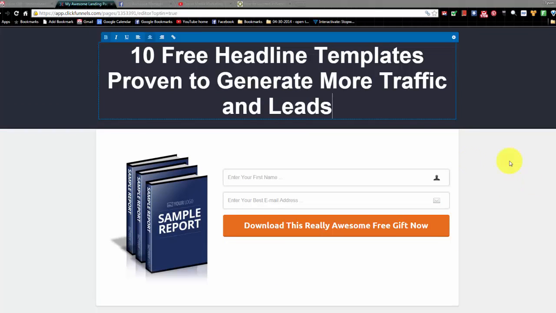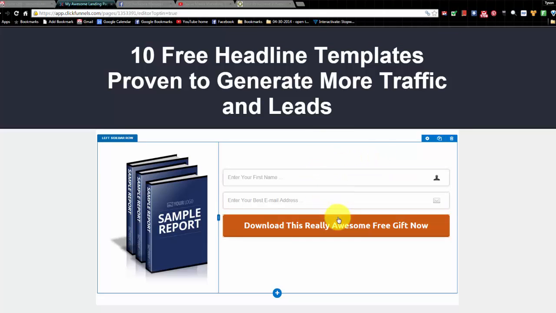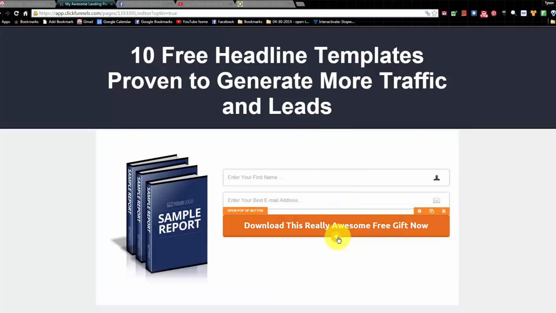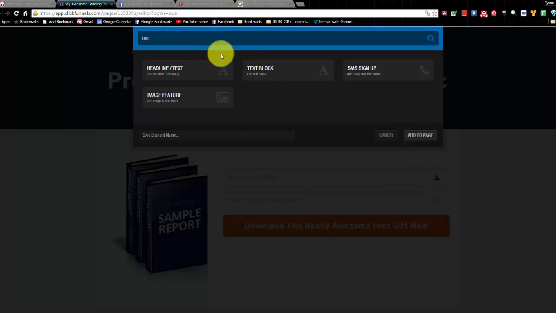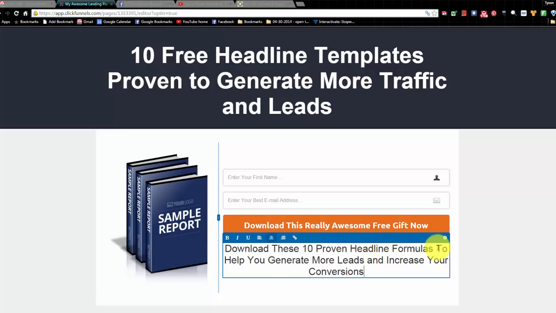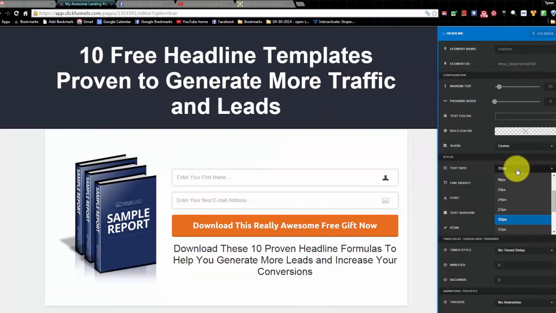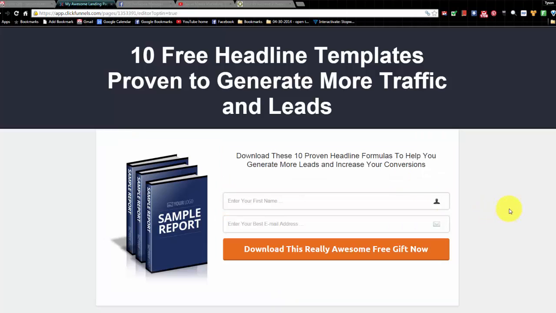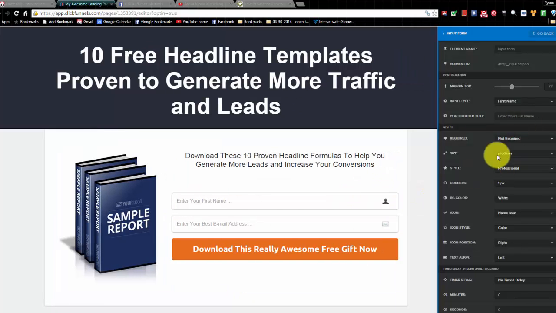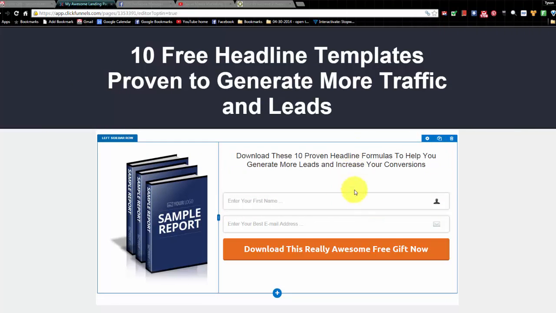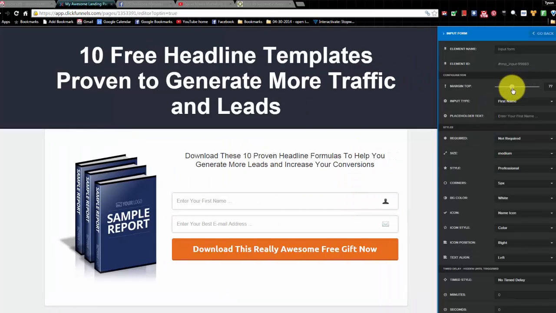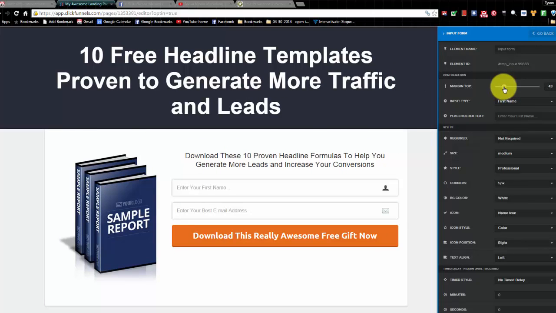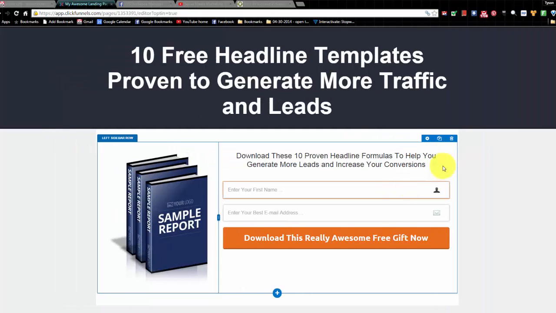And then even if I wanted to add a little extra text right in this section here, I can just hover over and click the plus button and add a new text box. So let's say headline text, and let's put that here. And I can change the size so it's not so big. Make it a little bit bigger. There we go. And then we can simply drag this up here. And if I don't like the spacing here between these two, I can click on this and I can say the margin. All I got to do is drag it, and these little sliders will make the page look exactly like I want.